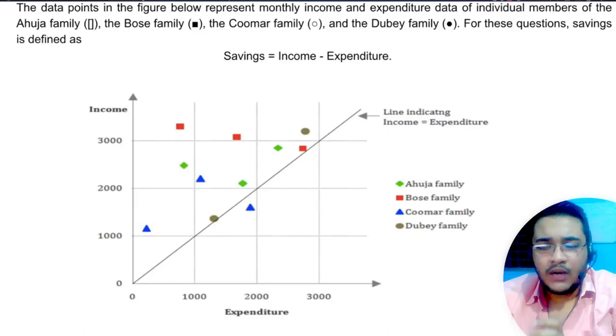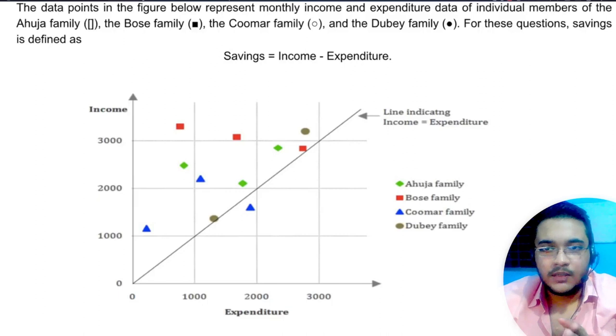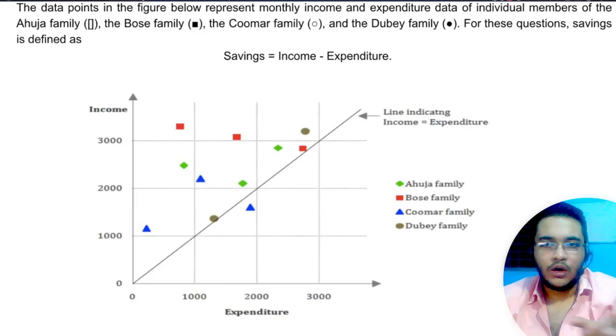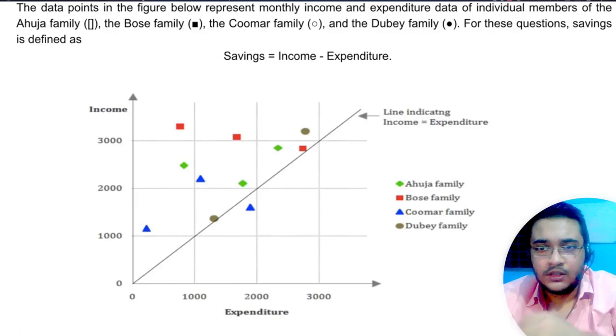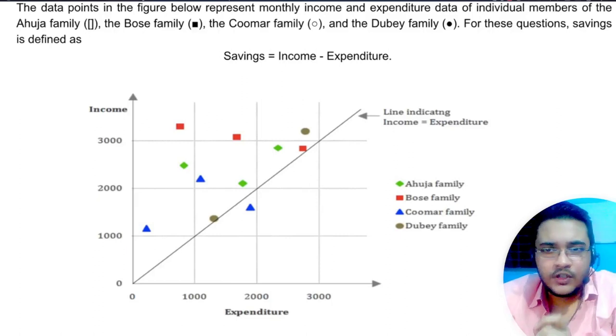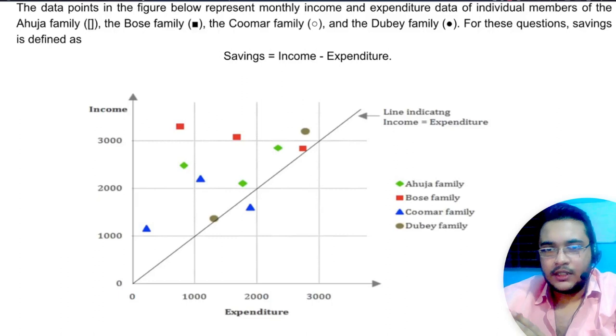Now I will explain to you why this is a very interesting, very novel question, and you can certainly get a question like this in the recent CAT 40-minute pattern for the DI-LR section, because this does not necessarily require you to calculate a lot of things. Obviously, you can tabulate the data in the form of a table and work your way around it, but I will give you a very visual way to understand such data points.